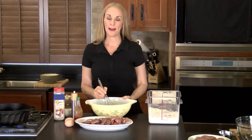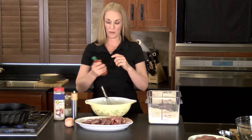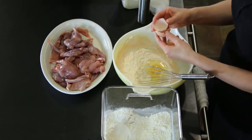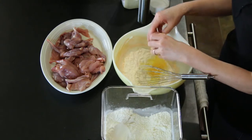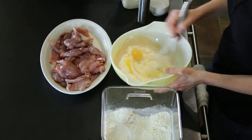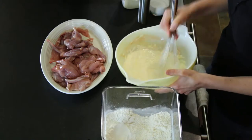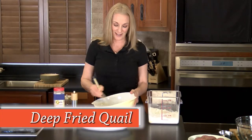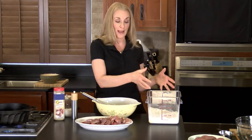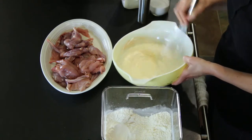Welcome back. What we're going to do now is make our mixture to marinate our quail in. I have about a cup and a half of sour cream, and I'm going to add some Louisiana hot sauce, and two eggs. Someone asked me why I use sour cream as opposed to milk. That's how my mother fried her chicken or pork chops — she dipped them into a mixture before rolling in flour. Everybody I know used milk, but what I found was it didn't actually stick to the meat like I would like, so I'd have to double dip in my flour — really messy. By using sour cream, it clings to the meat. I don't have to double dip. It's just a really easy way to get a crunchy coating without the double dipping method.